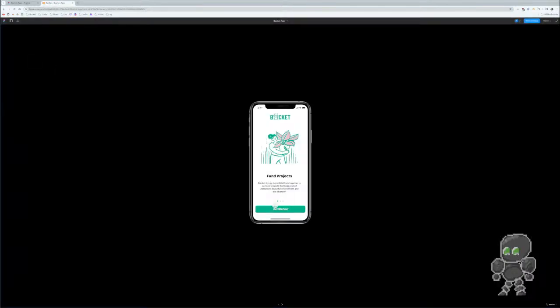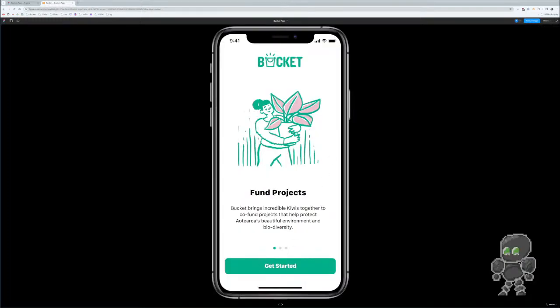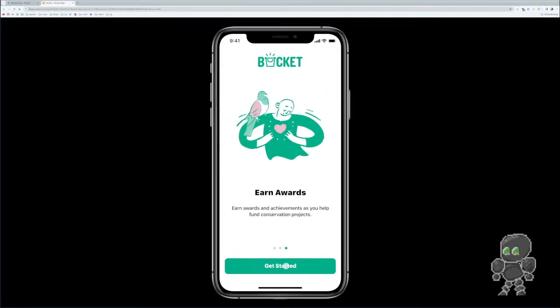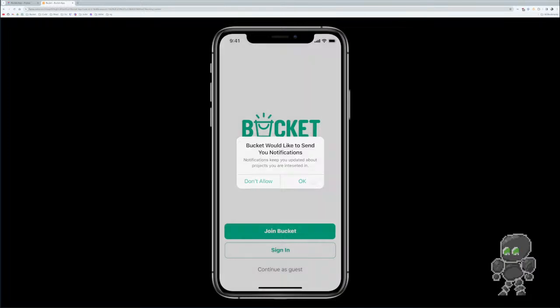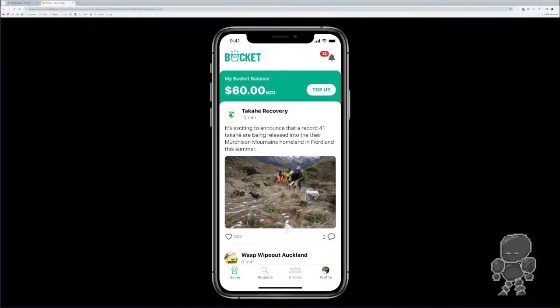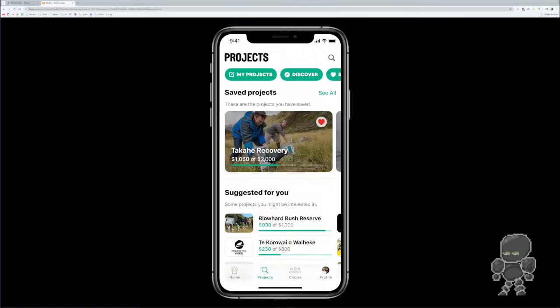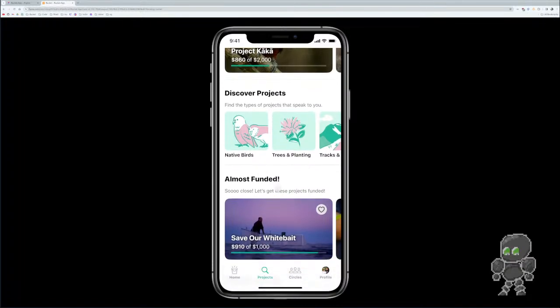It's always nice to be able to fall back to the prototype. Does this resize in any useful way? I feel like it should, right? Options, zoom, fit to screen, fill screen. Hey, there we go. Get started. Okay, sign in, projects, discover projects.